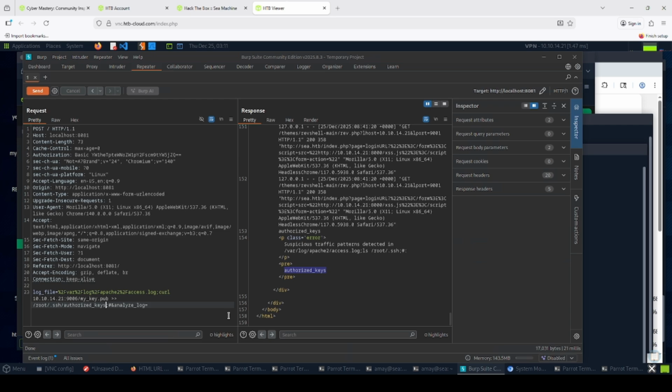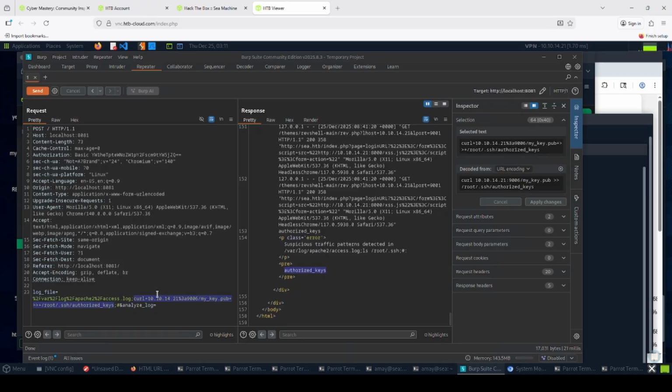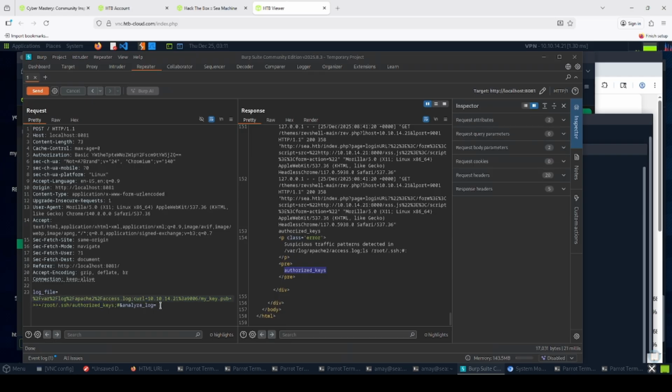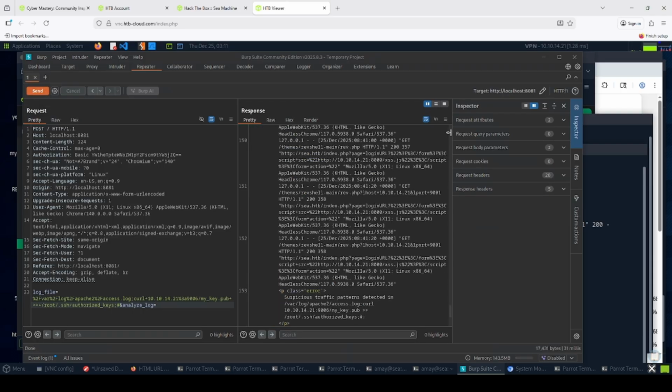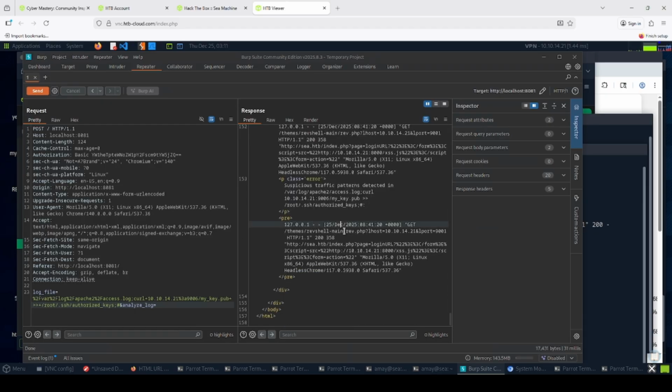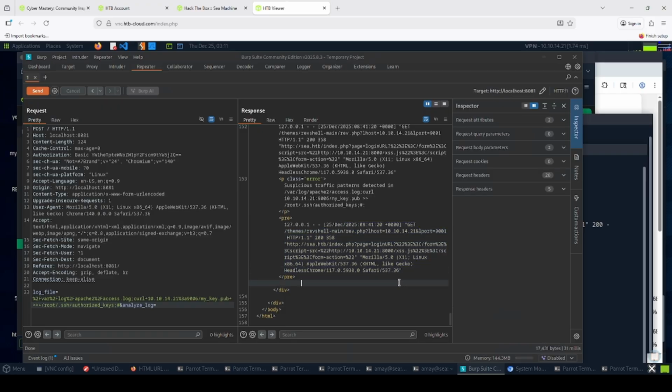And then we would like to URL encode this. Send this again. It looks okay at this stage.